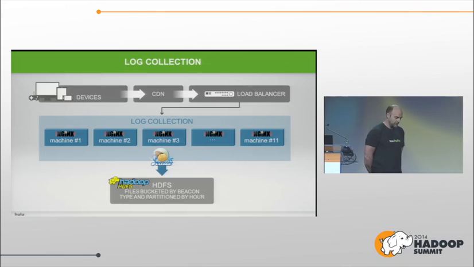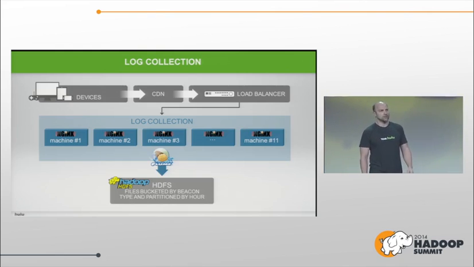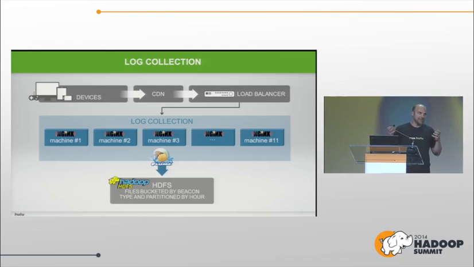We have a server farm, a data center in El Segundo, and we have these 11 Nginx servers. Nginx, if you're not familiar with it, is an open source HTTP server. Think of it as like Apache, but really tuned for static content. The traditional HTTP server model is threaded, and Nginx is based on more of an event-driven, or reactive, model. So it's much more tuned for static content. All these servers are just ingesting the data as logs.